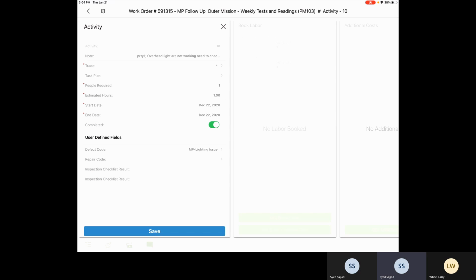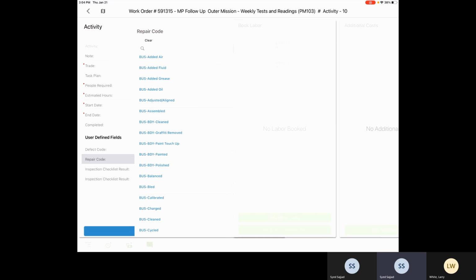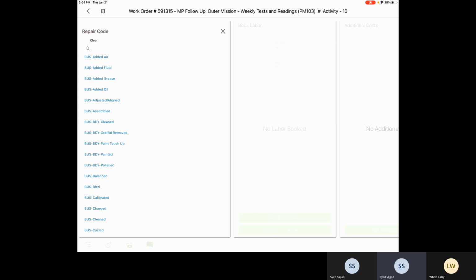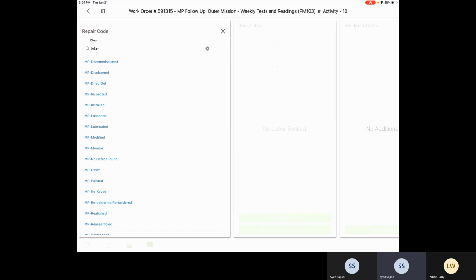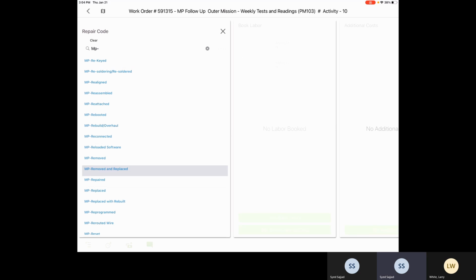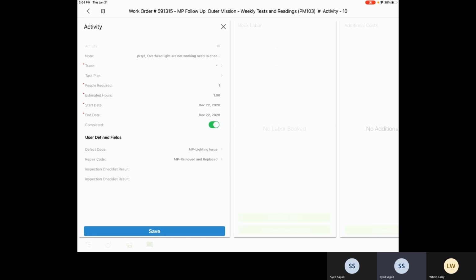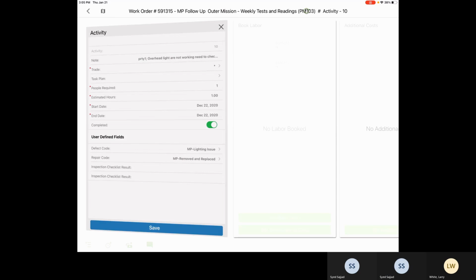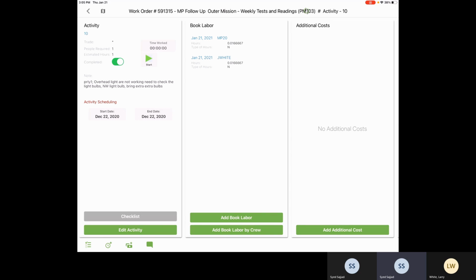All right. And next, we want to tap on repair code. What repair code is going to do is give us the same list of bus repair codes this time. But we want to go ahead and hit that search bar and type in MP dash. And now we've got a list of motive power repair codes. So you basically want to just select a code for the repair or whatever action that you performed to complete the repair. So in this case, we can say something like removed and replaced, right? We said the light was broken and we replaced it with a new light bulb. So we'll tap on that, and now you'll notice that the repair code has also been populated. Now, all we got to do is just click save at the bottom in blue, and it will flip the card around and save all the changes that we made.